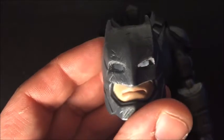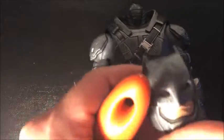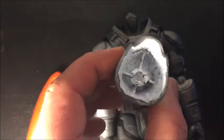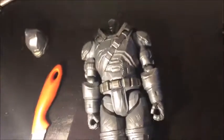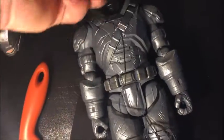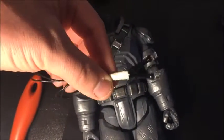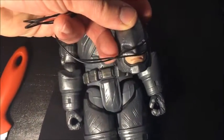Okay, so I've already gone ahead and removed the head off the 12-inch Armoured Batman, and here is the head here. I've used a normal serrated knife just to cut out the eyes, and then inside I've painted white. What I'm using to light up the eyes is an AA battery powered LED strip. Originally these lights had about 10 lights on them, and I cut the excess off, I only need the two, and they're going to go inside the head and light it up.